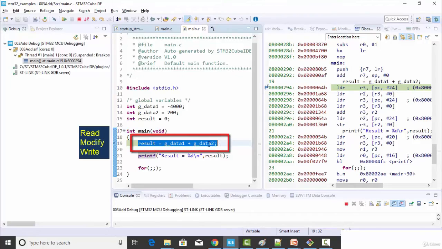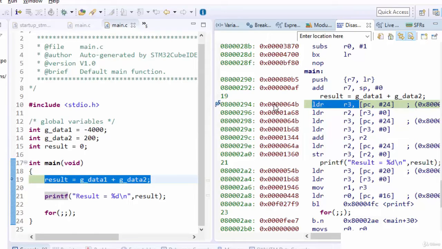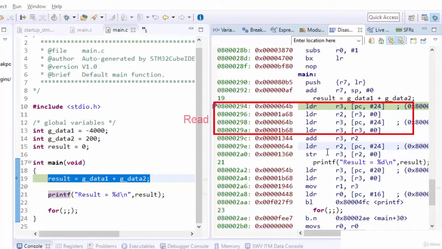If you observe the equivalent assembly code here, these are the assembly mnemonics, and these are the opcodes. And this is the location where the opcode is placed for this instruction mnemonic. If you observe this, this is nothing but a collection of load and store instructions, right? First, the data is read from the memory locations into the processor registers by using load instructions. This is where the read takes place, reading from memory location to the processor registers.